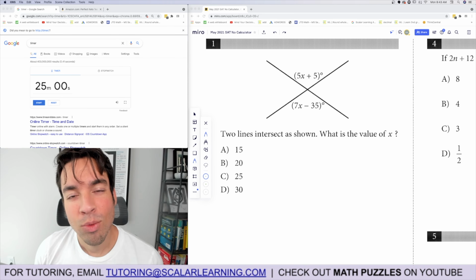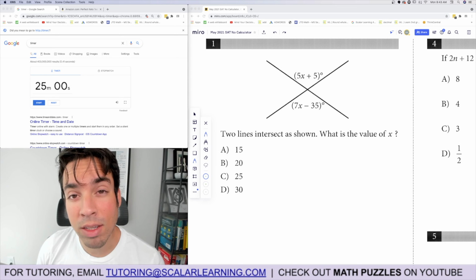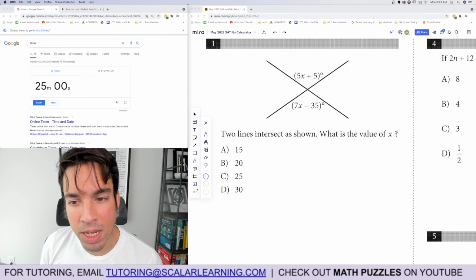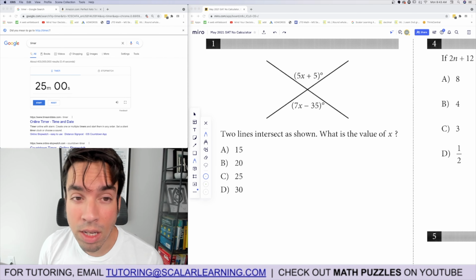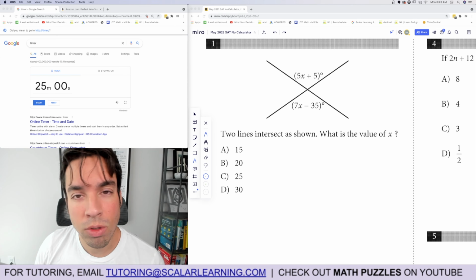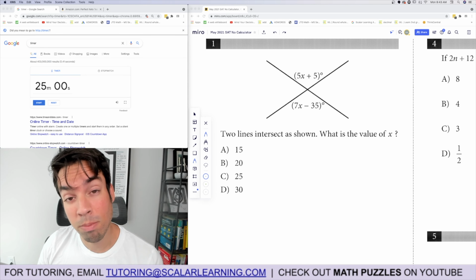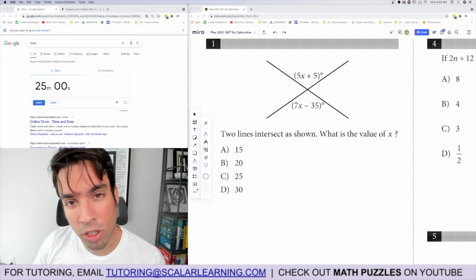And today we are taking the May 2021 SAT, which was officially released by the College Board, which is amazing. So I got the QAS and I'm ready to take the practice test. I haven't looked at it, so this is going to be the first time that I'm going through it. So I'm really excited to check it out and see the difficulty level and see the type of problems that were most recently given.